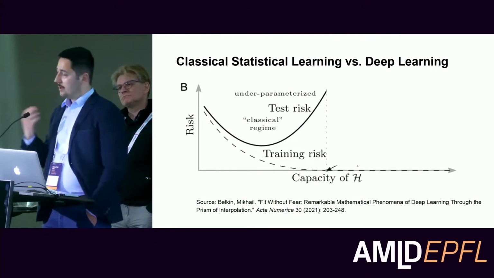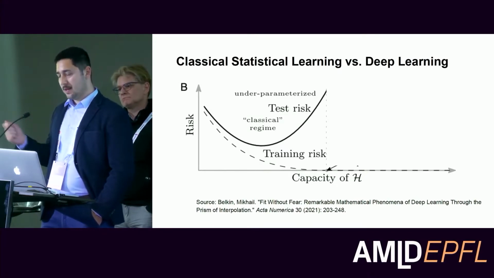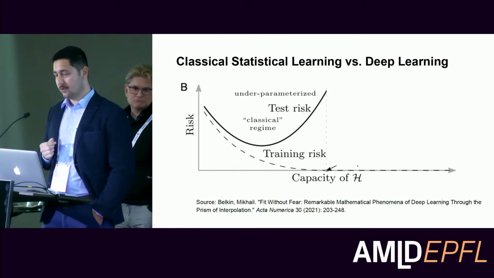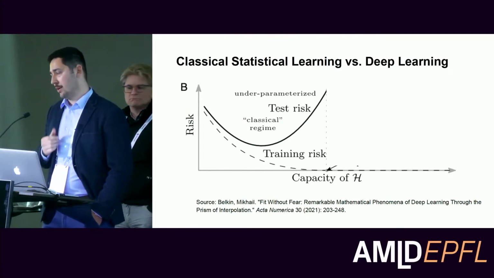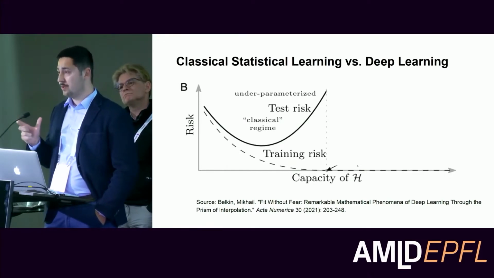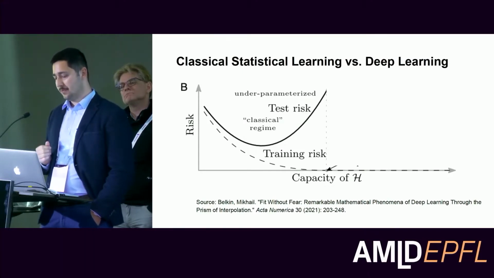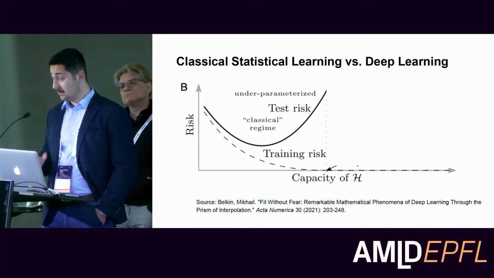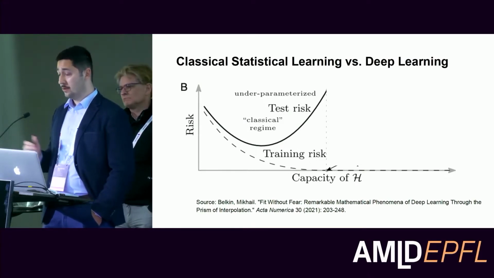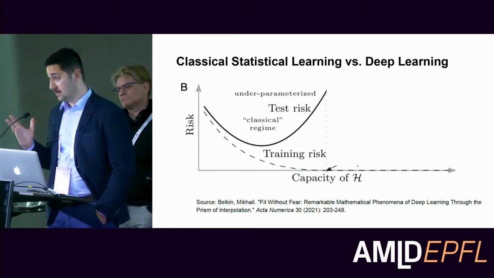So when the complexity of the model was increasing, after a certain point you actually saw that the risk was going up, or here we can say the out-of-sample error, and then statistical learning theory was bounding the empirical risk with different types of theories. But what also recently emerged is that these theories were not able to fully describe what's happening with over-parameterized models like deep learning that have millions or even billions of parameters.